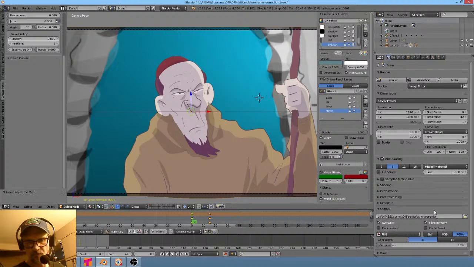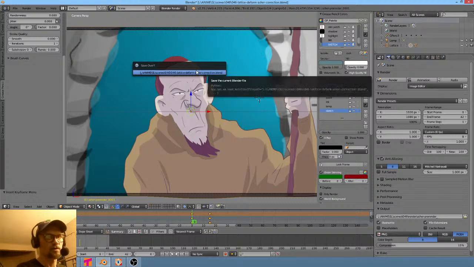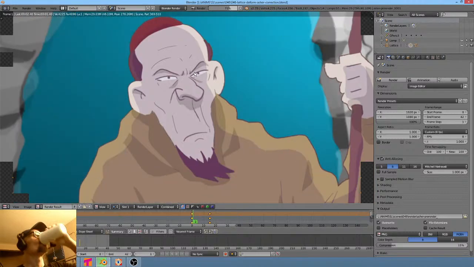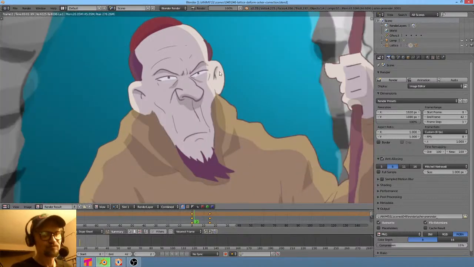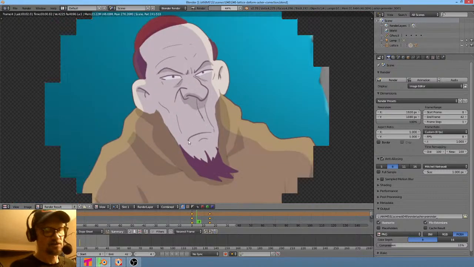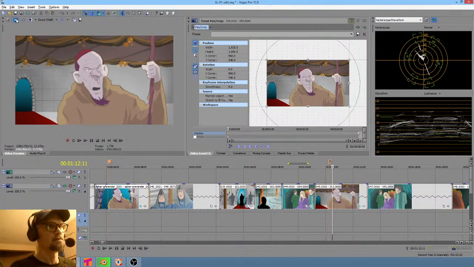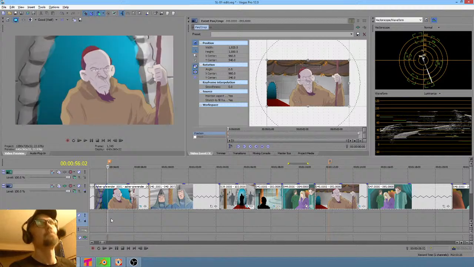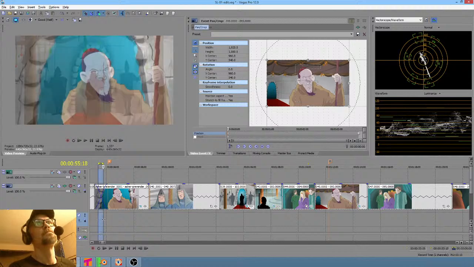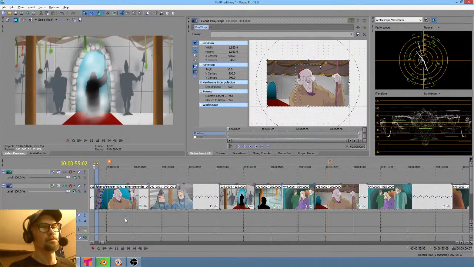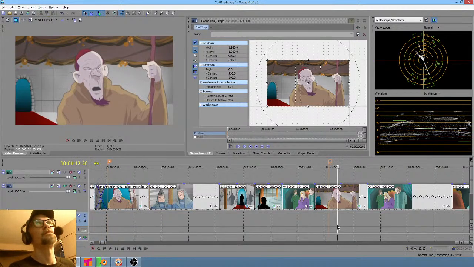Did I get that right? Pre-render, RGB alpha. Yep. Saving our work, and let's render that baby. Boom. Yeah, that's pretty crazy how well that worked. I am curious about this, though. I'm looking at my preview in the other screen.